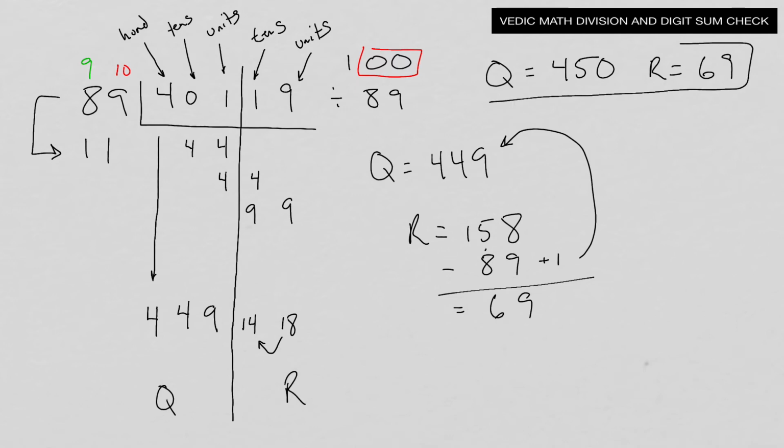And this is going to be our answer here. 450 with 69 left over. When I take this number and I divide by 89, I get 450 with 69 remaining. So now what I want to do is go ahead and do the digit sum check to make sure that this answer is correct.